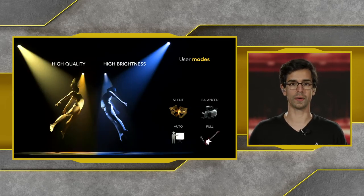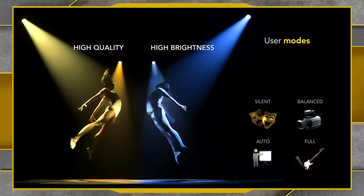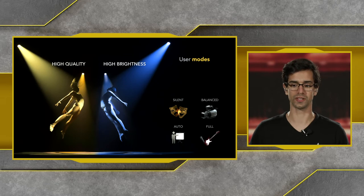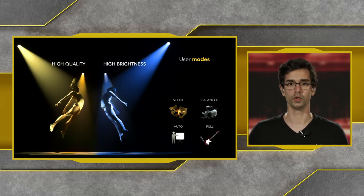We also have two operation modes on the ECL Profile City Plus that optimize light source performance for various applications: a high quality mode providing an average of 95 CRI, and a high brightness mode providing a boosted output of upwards of 30% with a slightly lower color rendering. Users can also select different fan modes — silence, balance, auto or full mode — depending on the environment. You can find more information on the ProLights website at ProLights.it.